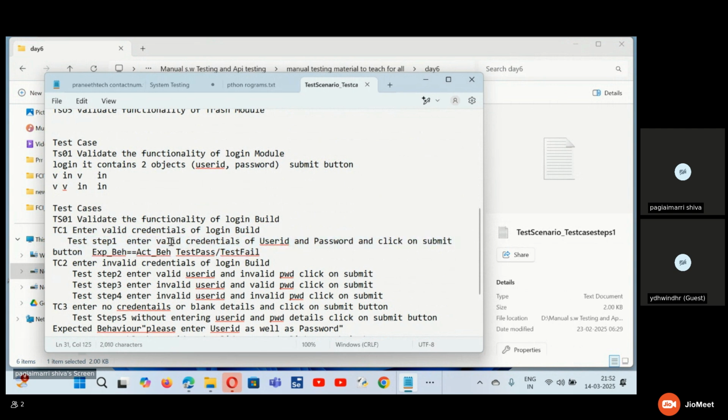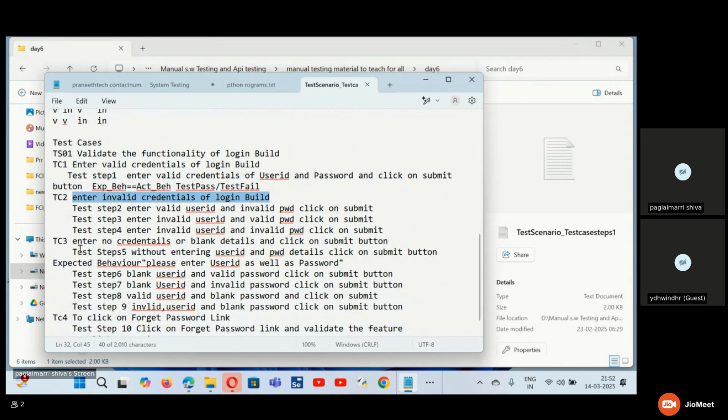And this is invalid, only invalid. Invalid combinations are 3: valid, invalid; invalid, valid; invalid, invalid. And here we go for no credentials or blank details. Then simply click on submit. What is the expected result? Please enter all mandatory fields. That is the expected result.